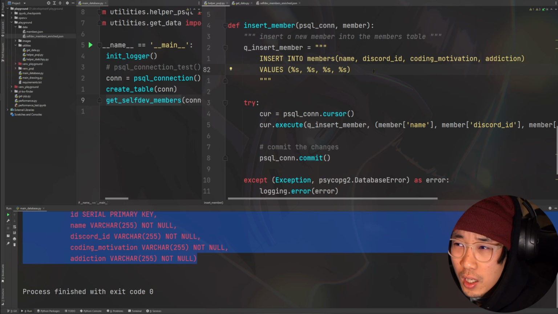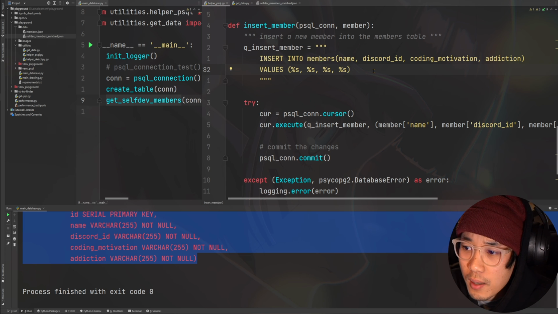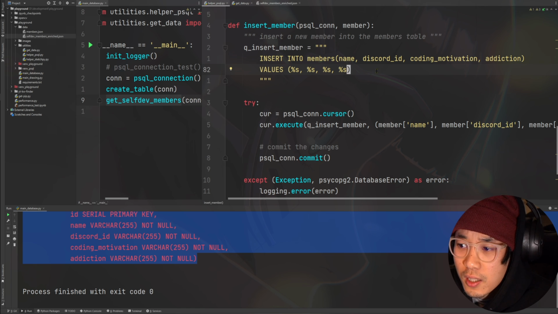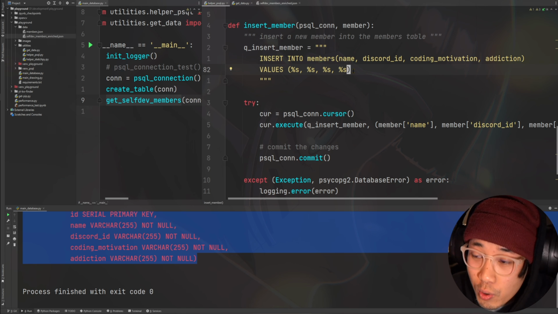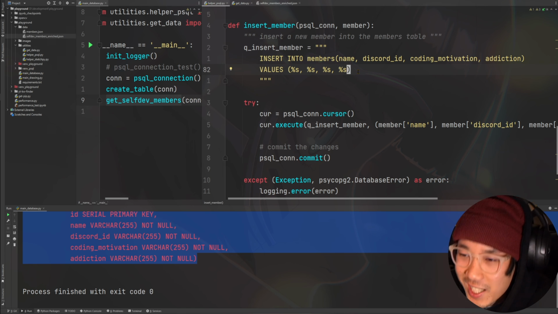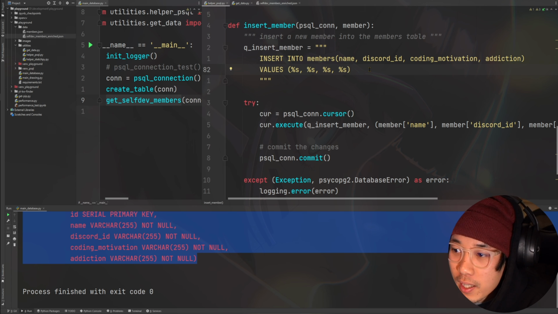You also can use .format or f-string, but I think this has a little bit more overview, and also it gives you a little bit more security because of SQL injection, but that's a topic related to security of your database.